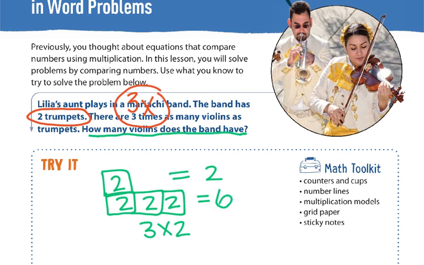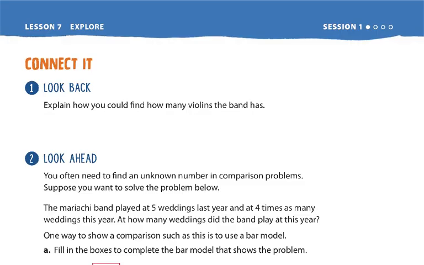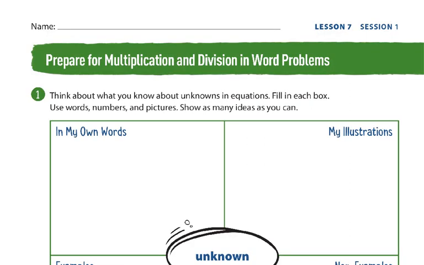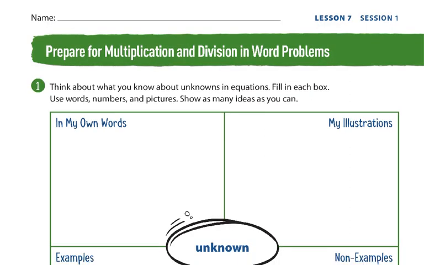6. How many violins does the band have? And let's box in keywords. So I need to box in what I'm going to label my answer as. So I would put 6 violins. Answers the question. I could put a little 6 over here if that helps me understand what I'm doing. Okay? Awesome. Turn the page. Let's go to the bottom.